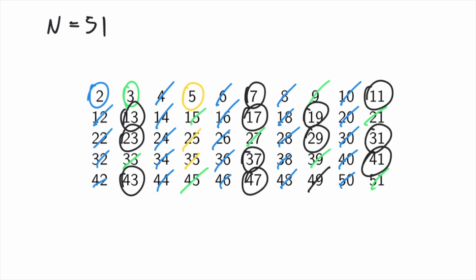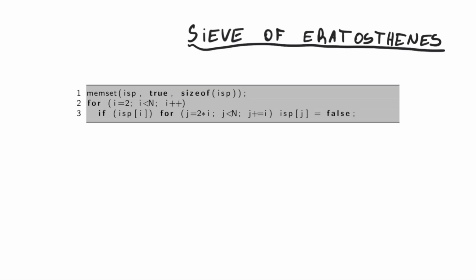So here you can see that after crossing out all multiples of 7, we are left with all 15 prime numbers up to n equals 51. And of course, 7 is sort of the square root of 51. So we only went up to the square root of n, checking and crossing out the multiples. This algorithm is very simple. It's called the Sieve of Eratosthenes, and we just have a buffer telling us whether a number is prime, and whenever we want to cross out some number, we just set the value in this buffer to false.